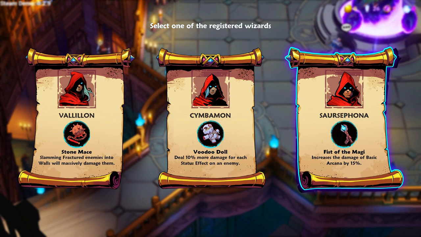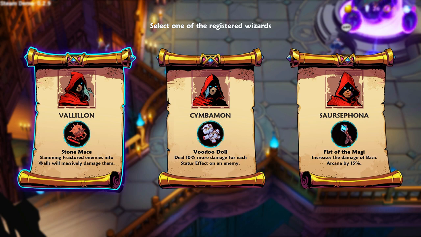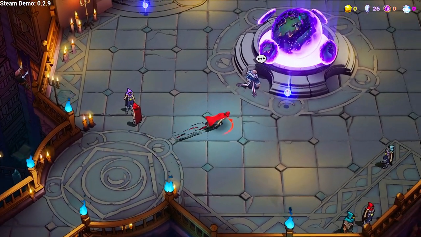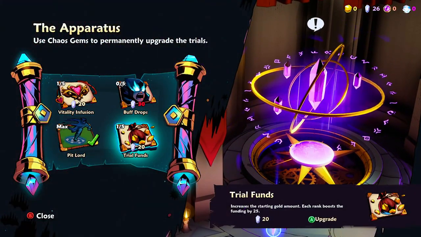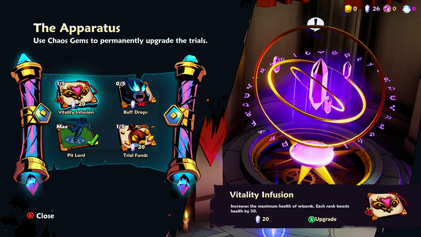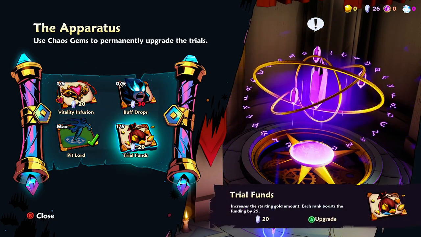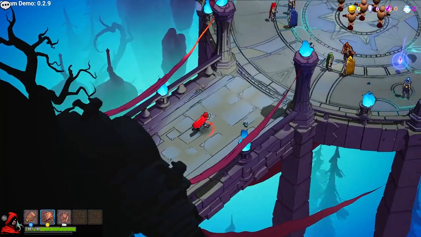Increases damage of basic arcana. Status effect. Slamming fractured enemies into walls will massively damage them. Yeah, sure, let's try it. I don't think we can. Well, yeah, more money. Okay, let's go for more money here. And we keep the same build.